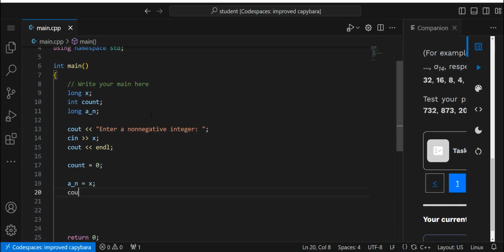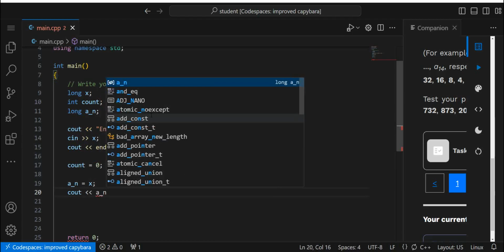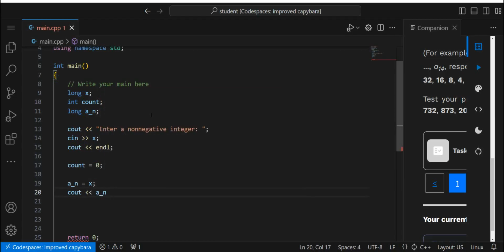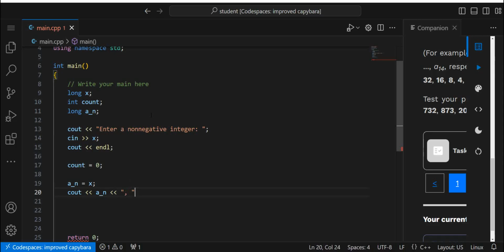Then let's cout a_n. Again, we'll need to use the variable a_n. Then let's do a comma and a space to fill that out, and then a semicolon.